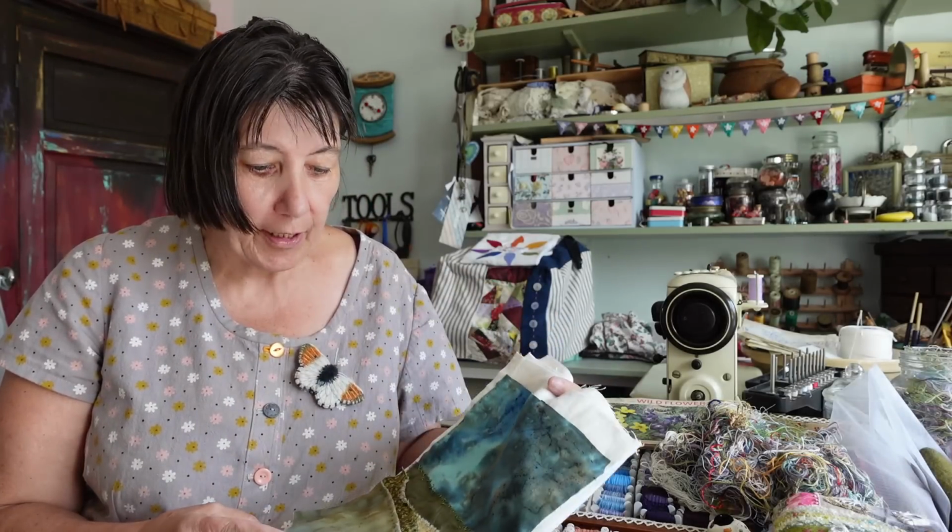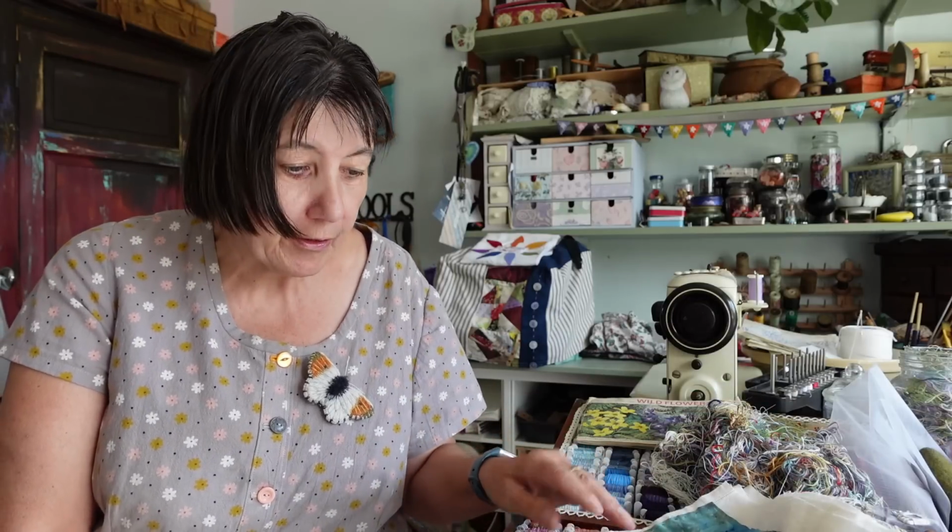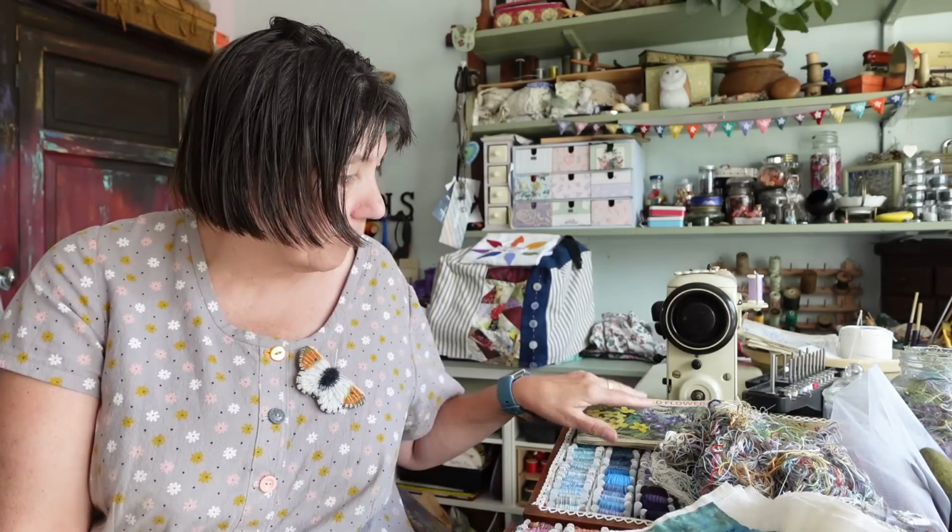So you might look through your stash and find something for yourself like that, and use some nice raw edges or fray them up a bit more, and see just how you can layer things up.